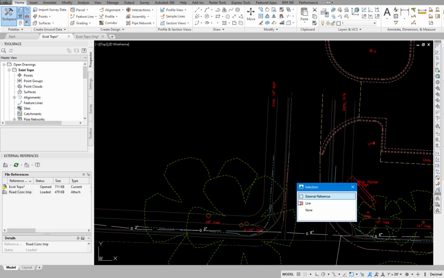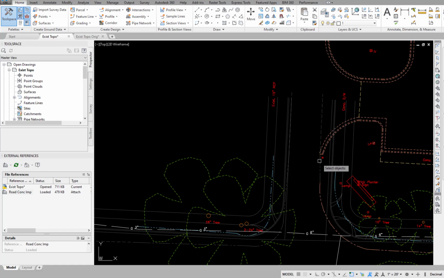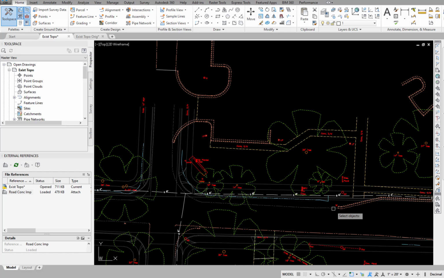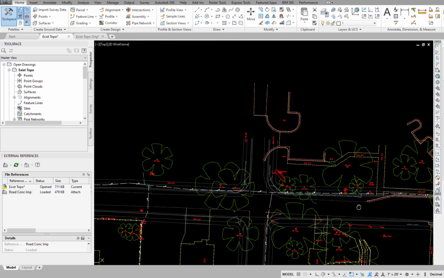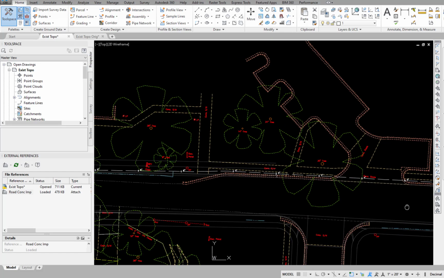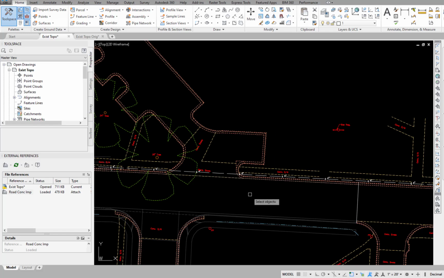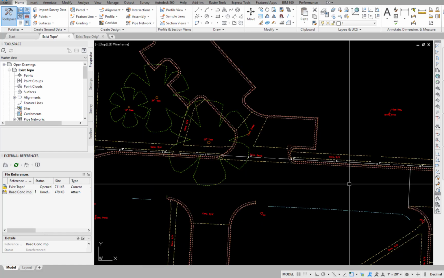Line, line. All existing edge of asphalt road pavement that will be removed has been deleted. Enter. Continue trimming and erasing all objects that will be removed as part of the demolition work.